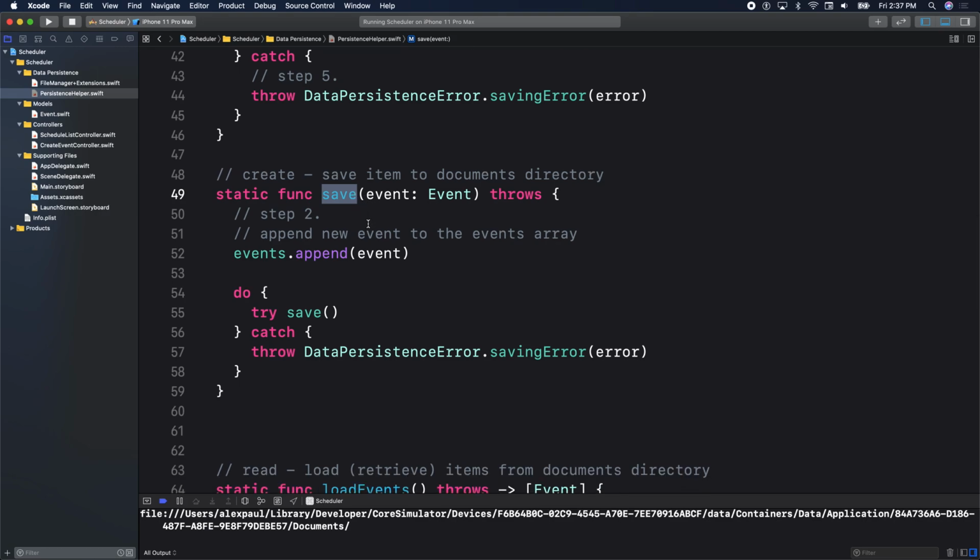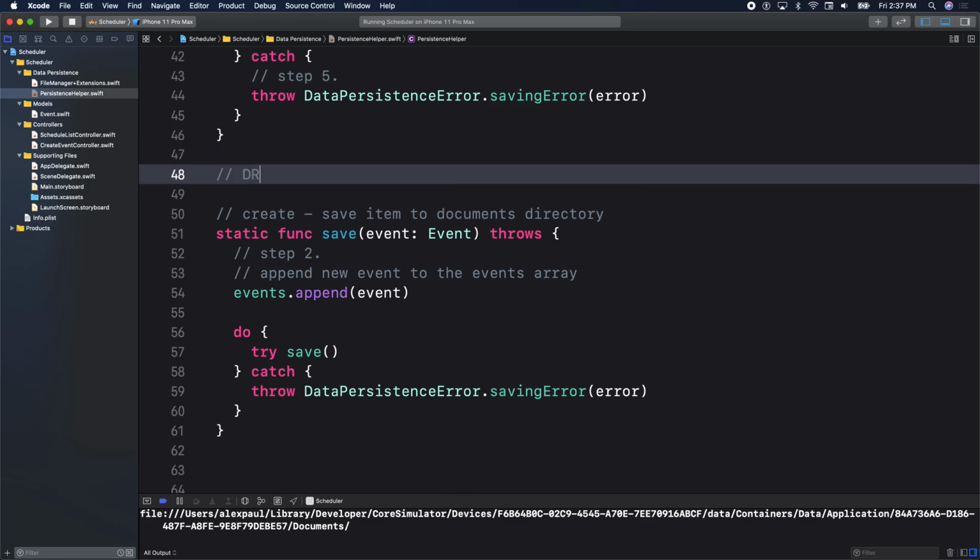We have to get comfortable with refactoring our code. We do not duplicate code, right? Do not repeat yourself. DRY, right? Let's get familiar with that term here. Don't repeat yourself.